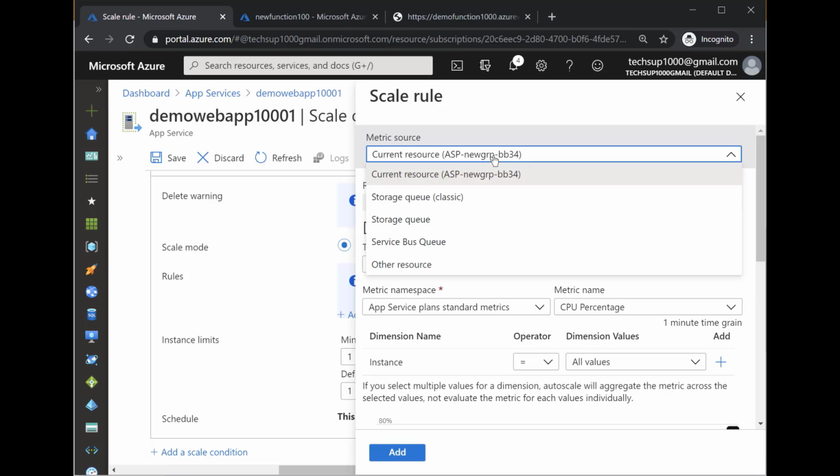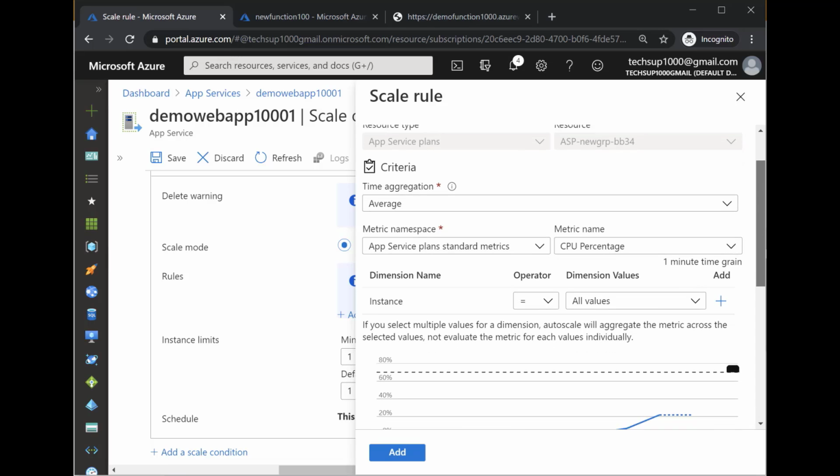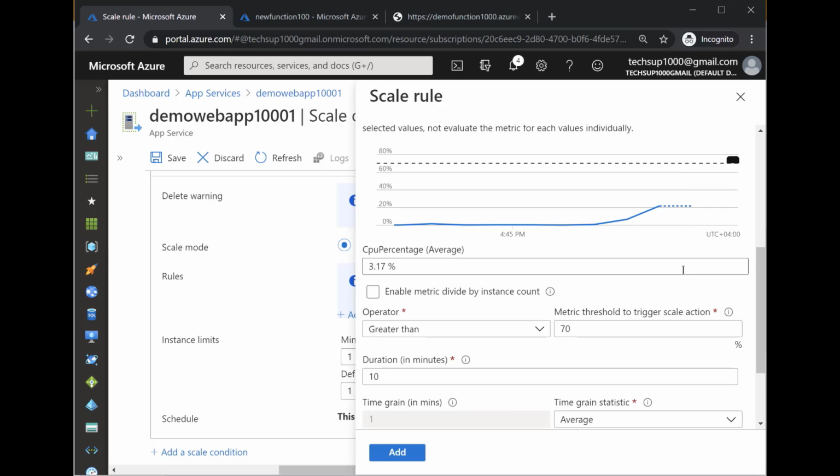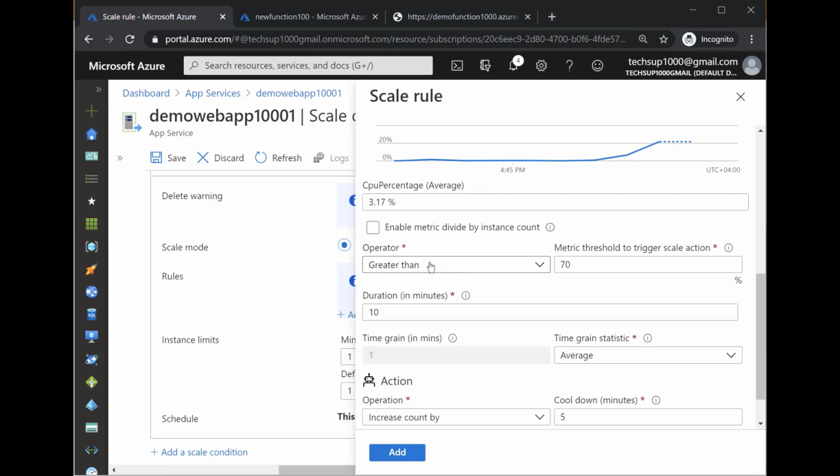It's not necessary that you only have to base your scaling on the metrics of the app service plan. For the moment, let me just choose the current resource. If I scroll down, over here you can see the average CPU utilization. Now you can say, if the CPU percentage is greater than 70%, then let's ensure that this rule gets triggered.